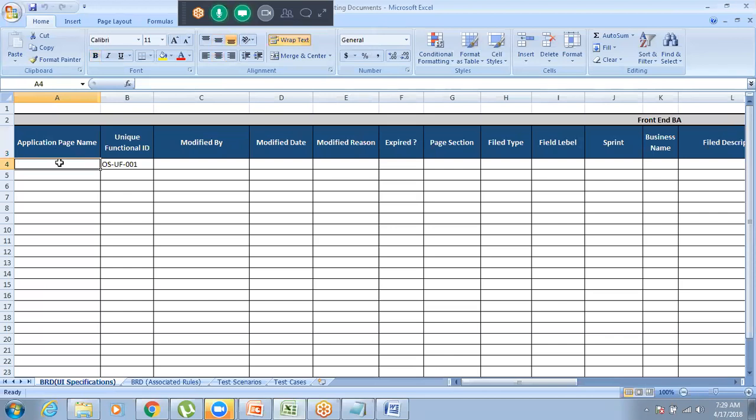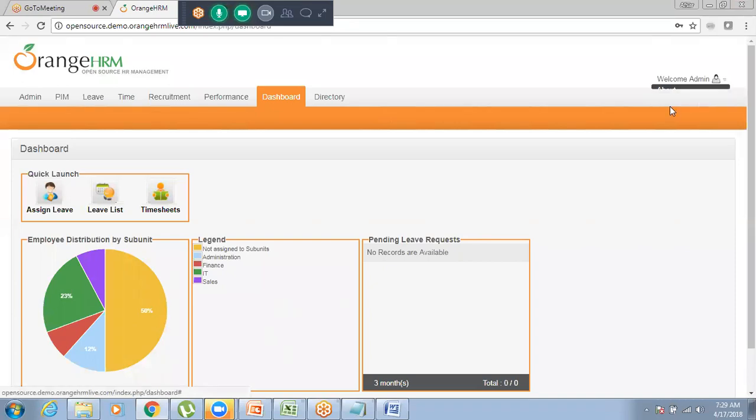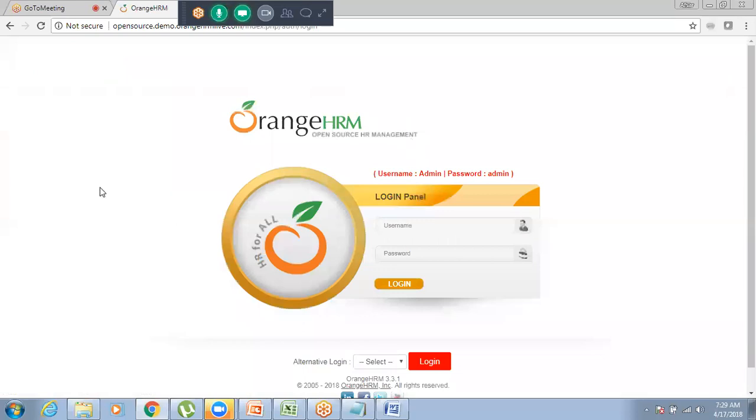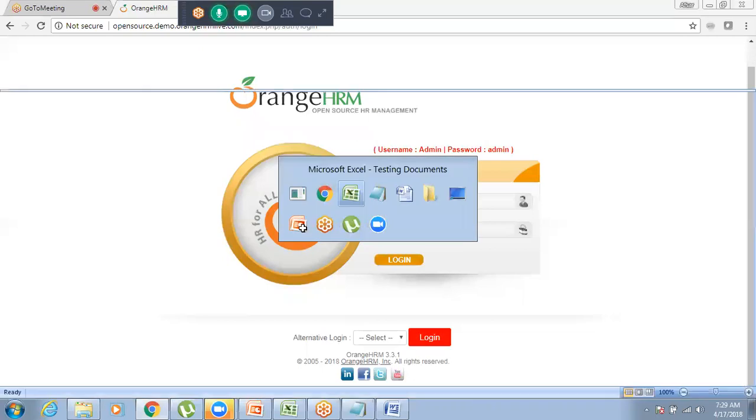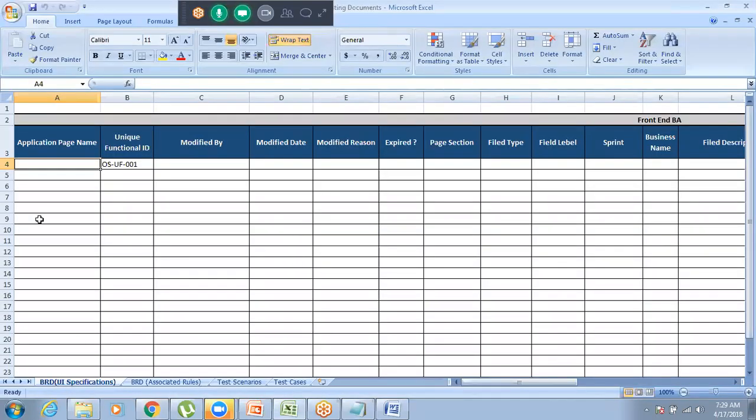So in this application, all the things have application page names. Suppose you are doing the login page, where you just want to log out from here. I want to write the test case for this particular page. So how to write it? How will the business person, the BA, write their business requirement? First of all, they will write some specifications and do some analysis on that.